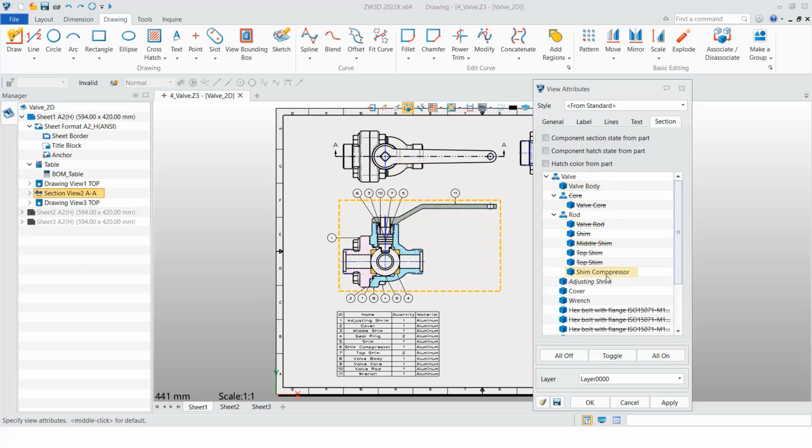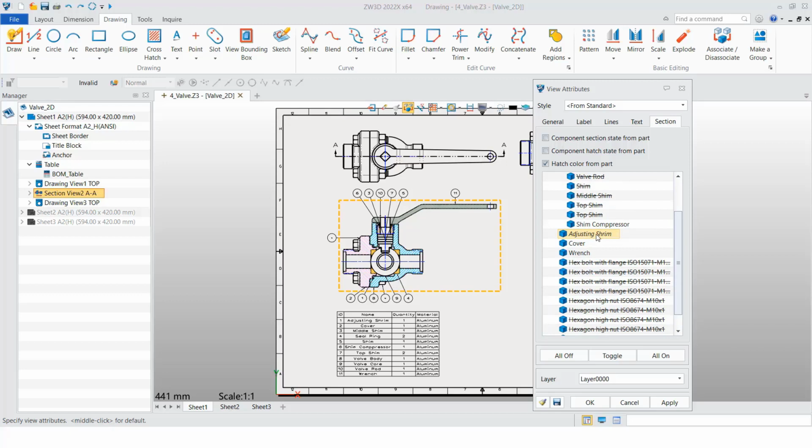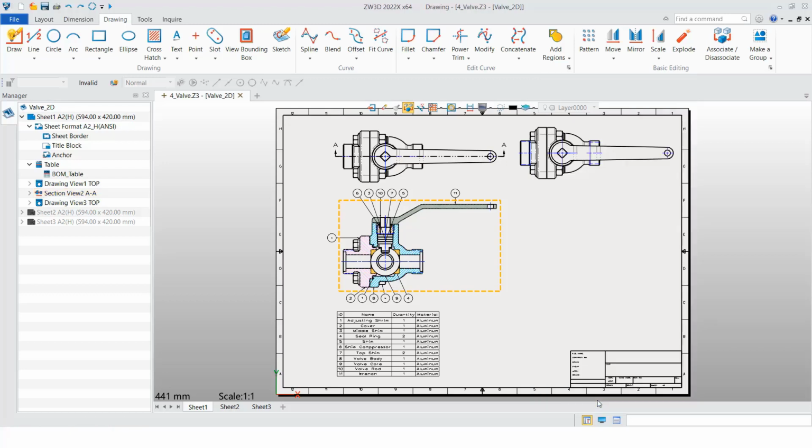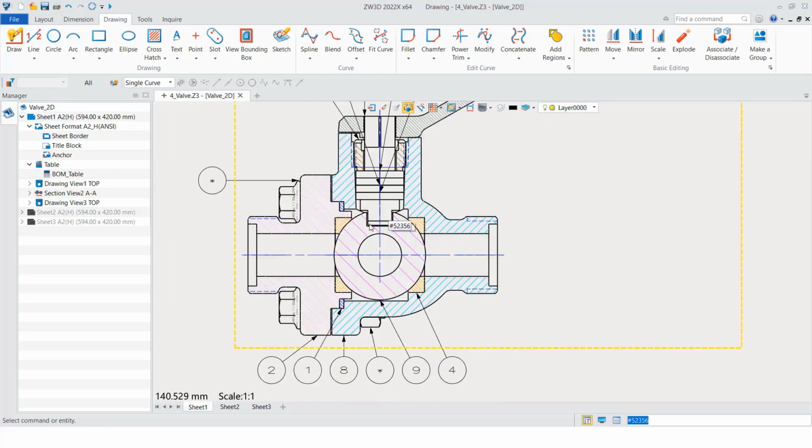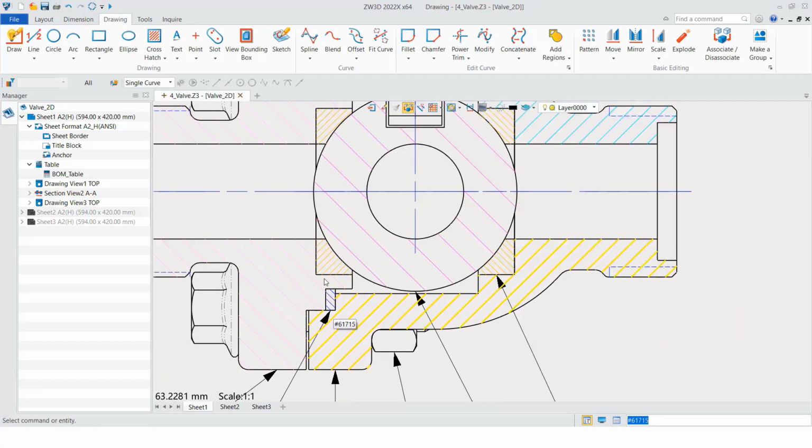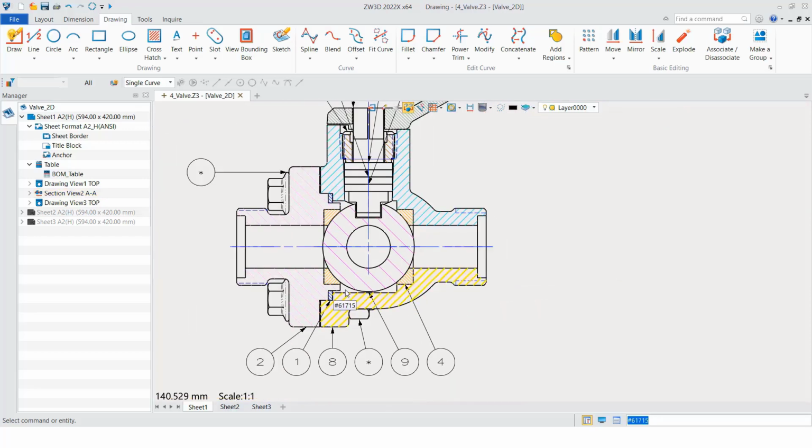So you can check here, for example, the color is still okay, and I want to section, and also for this adjusting screw, I want to hatch. So let's check the result. You can find this result, and also here is the adjusting screw.